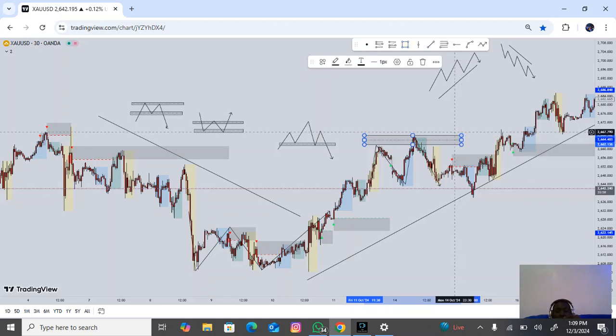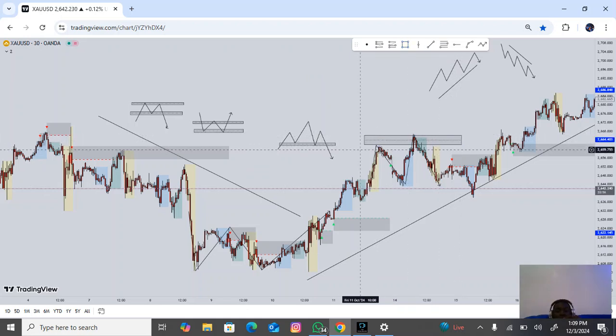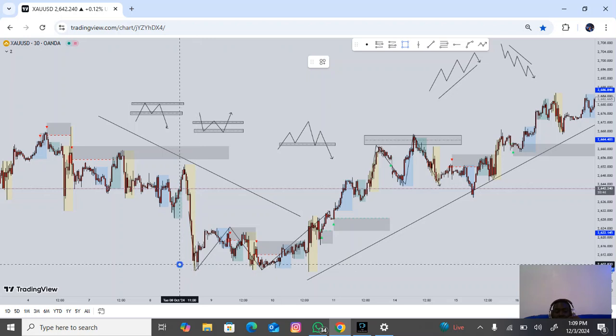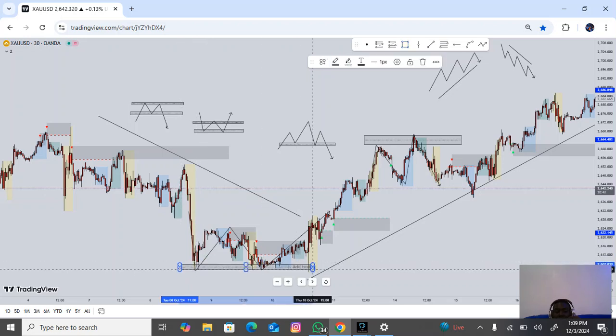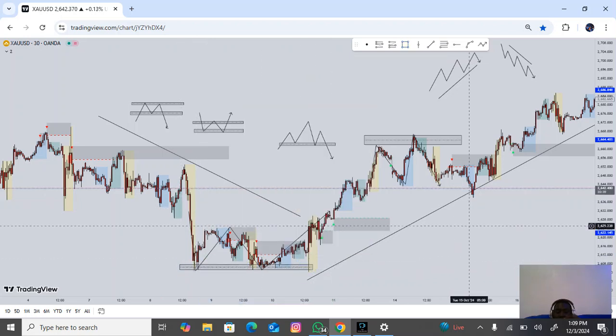In terms of the forex markets, we use it as a zone, not just a line, a zone. If you're drawing your support and resistance, you draw it as a zone, not just a line. The perfect one is the one that has equal lows or equal highs, right?